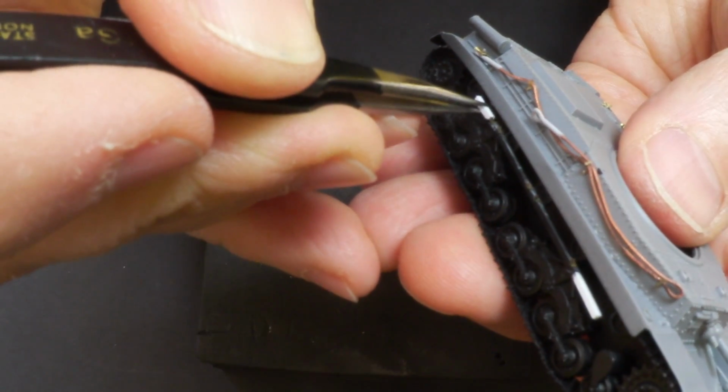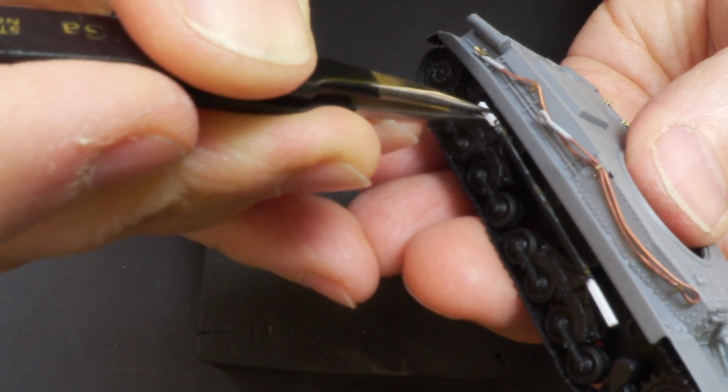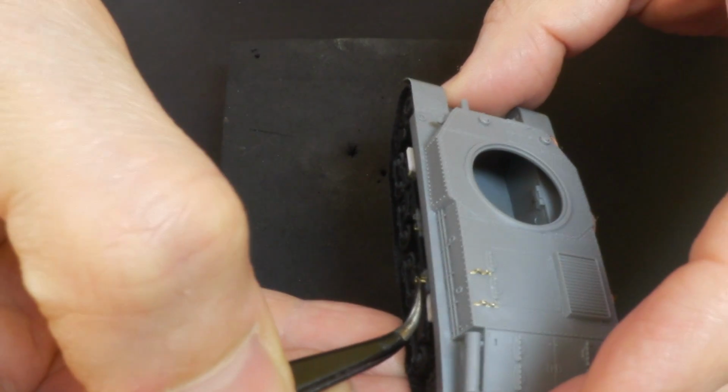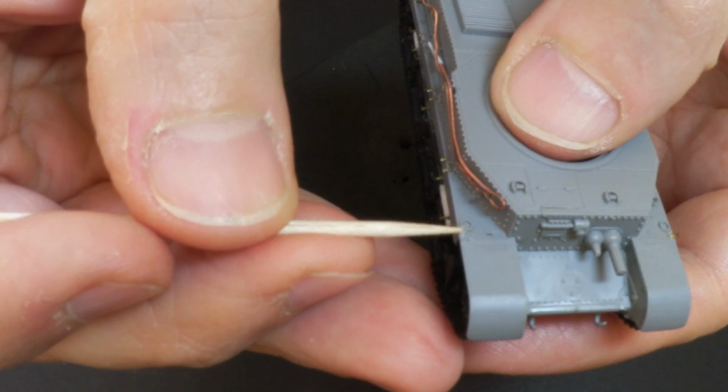And I should have done this earlier, but the bogies are now extended just like the real thing to make better supports for the side armour. Now I glue on all the rest of the brackets.